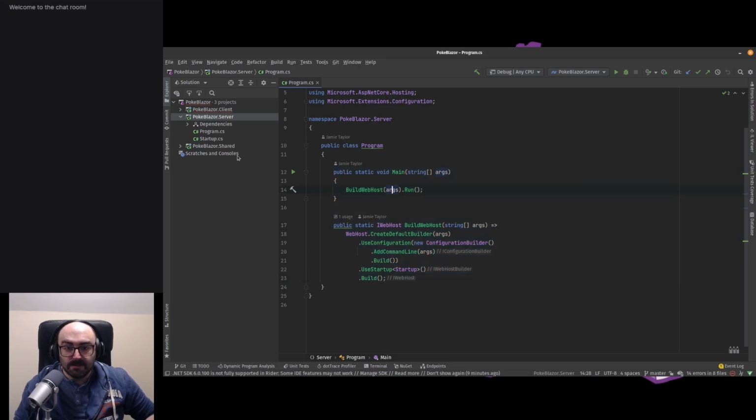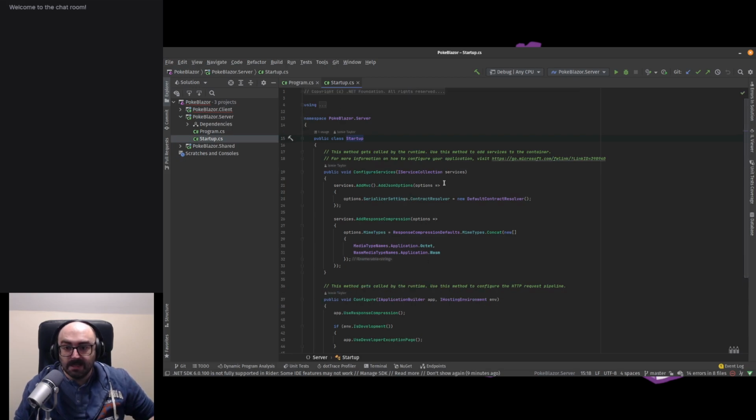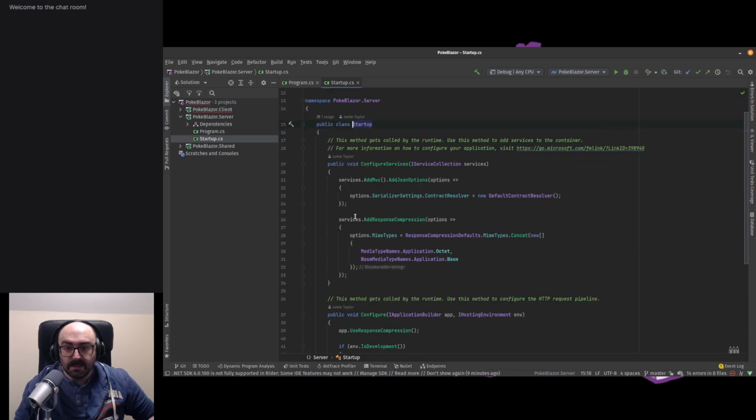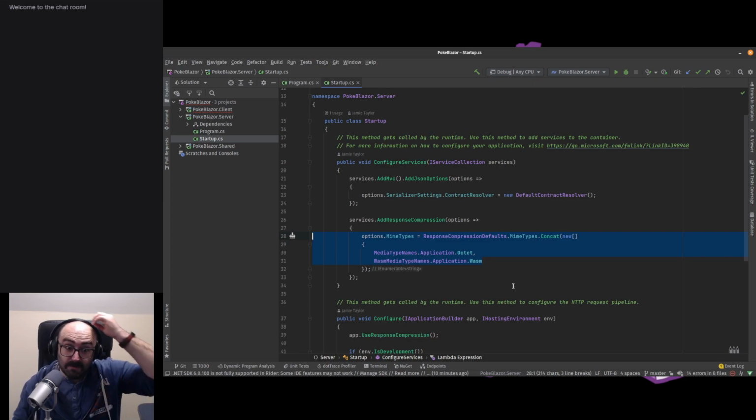Once the server is up and running, we're going to go into the Startup to wire everything together. Now there's a lot of stuff in here, but let's not worry about it too much. Let's just scroll in a little bit. We've got some JSON options, which is great for when we're dealing with JSON, which we may be doing, we may not be doing. Here's some great stuff for compression, for WASM stuff. I'm not sure whether that's still required in Blazor vLatest, but we'll find out.